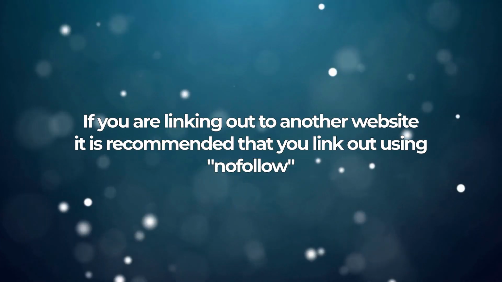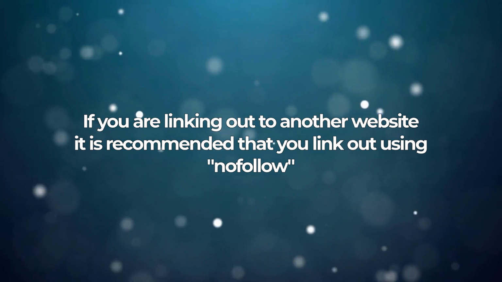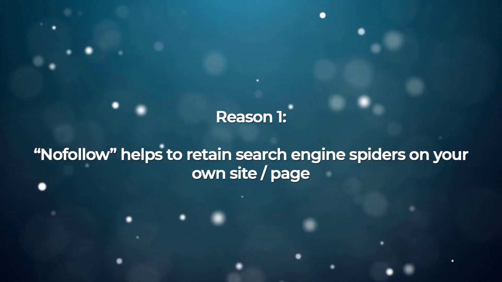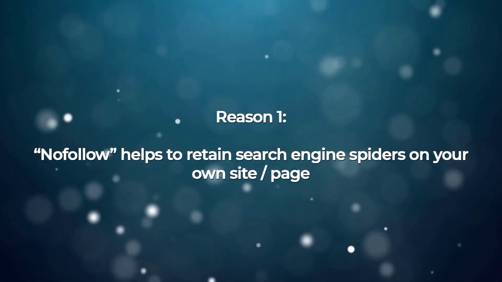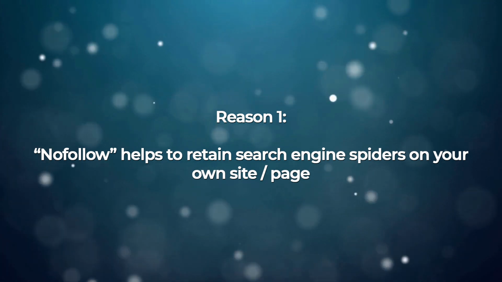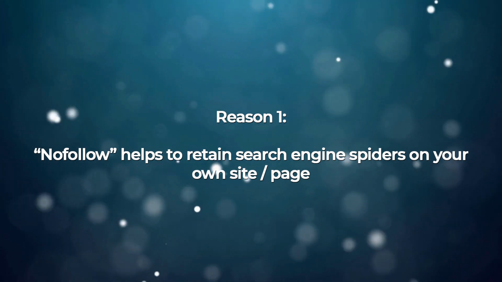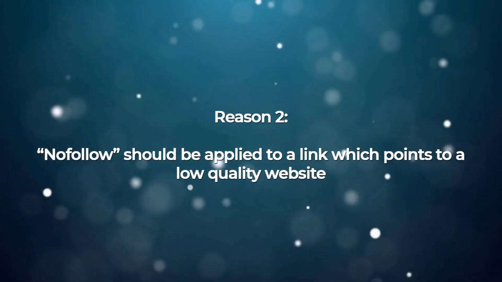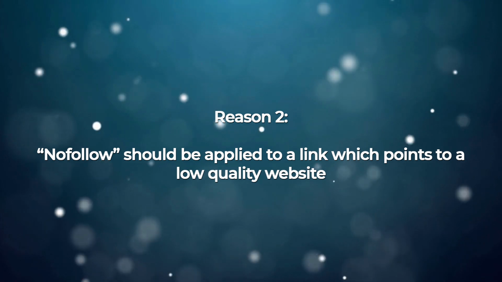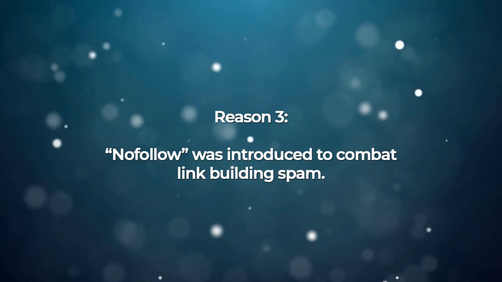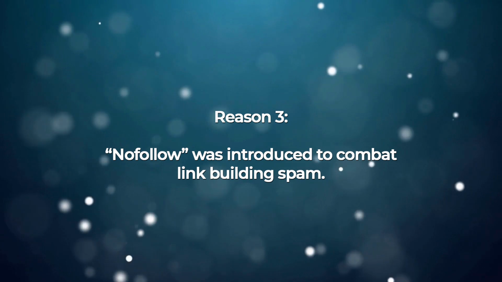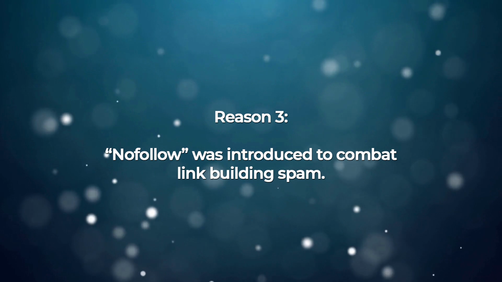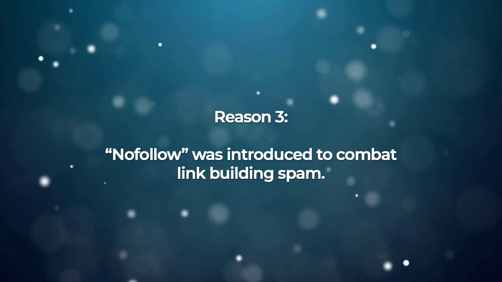If you're linking out to another website, it is recommended that you mark these outbound links as nofollow. There are a few reasons to do this. Number 1. Adding nofollow is an indicator for the search engine spiders to remain on your page and ignore a link to another site, retaining these spiders on your own website. Number 2. Nofollow should be applied to a link that points to a lower quality website, one which you can't vouch for. Number 3. Google introduced the nofollow attribute to combat link building spam. If you don't want your content to appear spammy, you should consider linking out using nofollow.